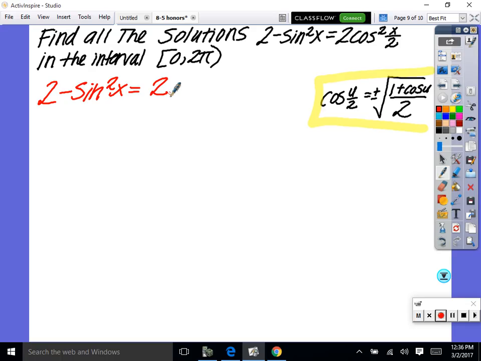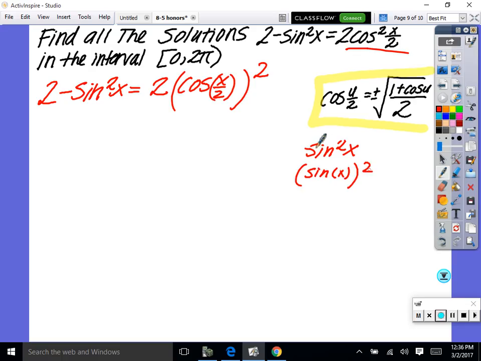Well, better yet, think of it as cosine of x over 2, all squared, because this means the same thing as that. You can write the squared out here or in here. Does everybody understand they're the same thing? Remember how we talked about if I wrote sine squared x, it's the same thing as sine of x all squared? Same thing, right? Okay, so what we're looking at is this. Now you can rewrite this as that, can't we? Because it's a half. Look, isn't that literally equal to that?